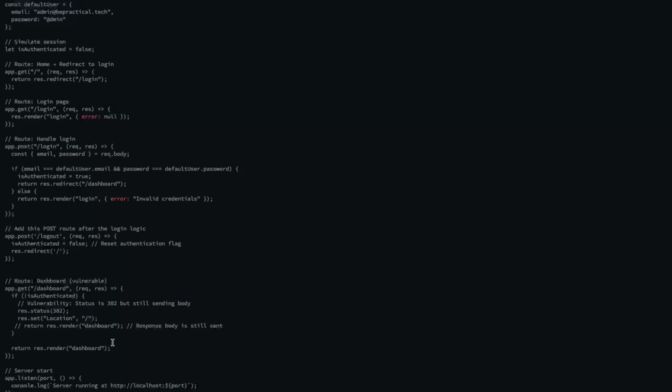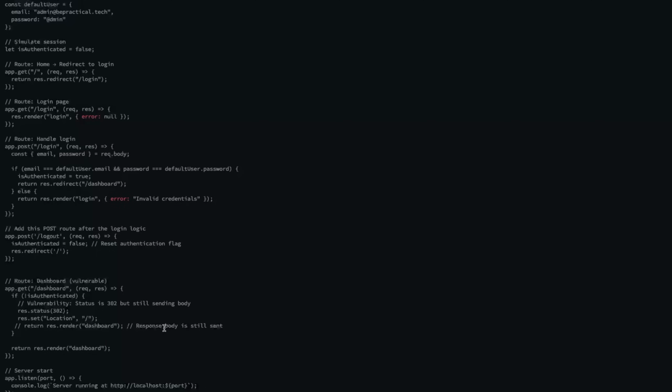The main thing is that despite being authenticated or unauthenticated, the server is still going to send the dashboard, because if you have a little bit of knowledge of programming, you know that in a function, the function will terminate when we have the return keyword. The function will close itself when it has returned something. In this example, you can see the return is outside of this particular condition. So what is happening is that even if you're authenticated or even if you're not authenticated, this code is still going to execute. And this is the main reason this is happening.